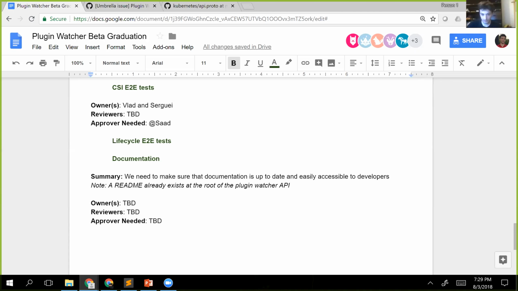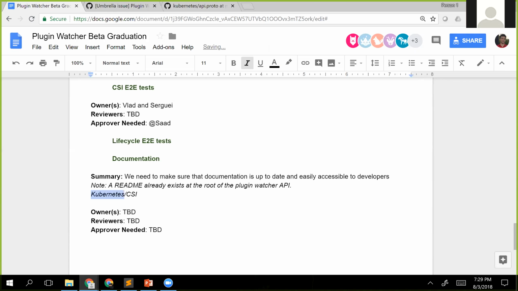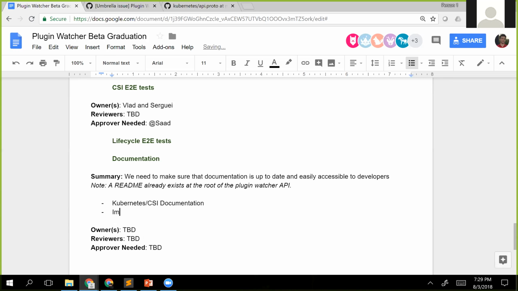Okay. We may also need to update the device plugin documentation with the instructions for the new release: how, if people want to use probe mode, what actions they should take.